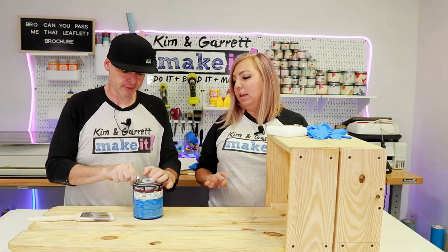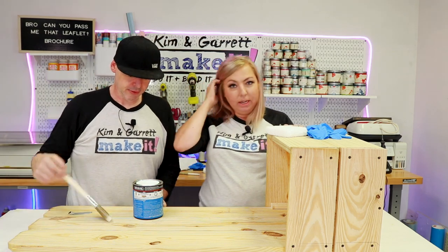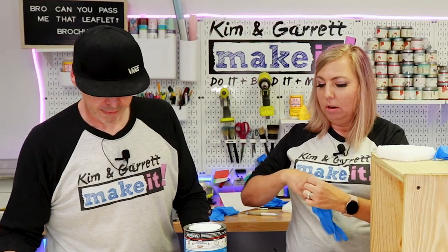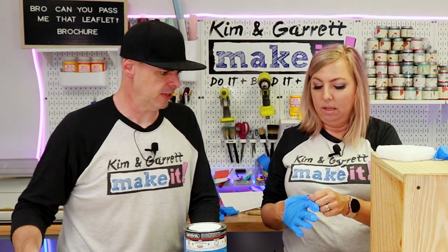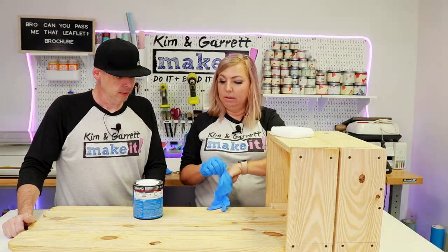Yes, there you go. It looks like paint, but it's supposed to be a stain. Are we gonna use a sponge? I was gonna try a sponge. Let's start with a sponge and see how it goes. Do you have to wipe this stuff back off? Yes, if it's thick, you wipe it off in 2 minutes. Okay, all right. So, let's see.